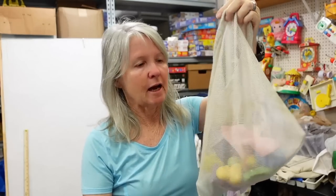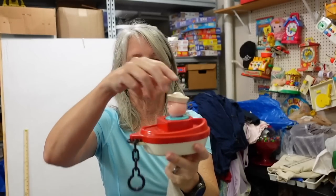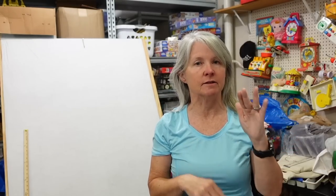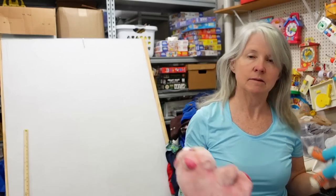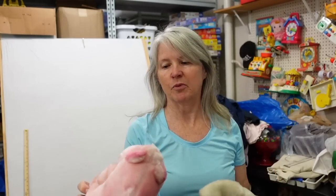I picked this up — I think she charged me a dollar, which would have been 50 cents at half price. I really wanted it for this Fisher Price Little People — these are called the Bigger Little People. I've got a couple of them up there. When they initially showed the pictures there were tons of dolls; not that I buy a lot of vintage dolls, but I did pick up a few. They also had a lot of vintage plush, but most of them are dirty, which is just extra work for me. Most of them were either a dollar, two dollars, three dollars — all half price. I just had to save them all.